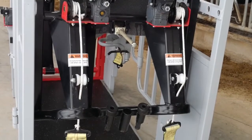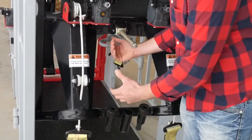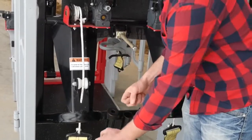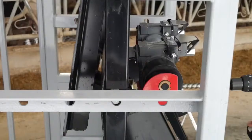All right, let's go to the back. We have these panels. When the cow's leg is lifted, it will not move side to side while working on the hoof. So there's also an adjustable rump bar.